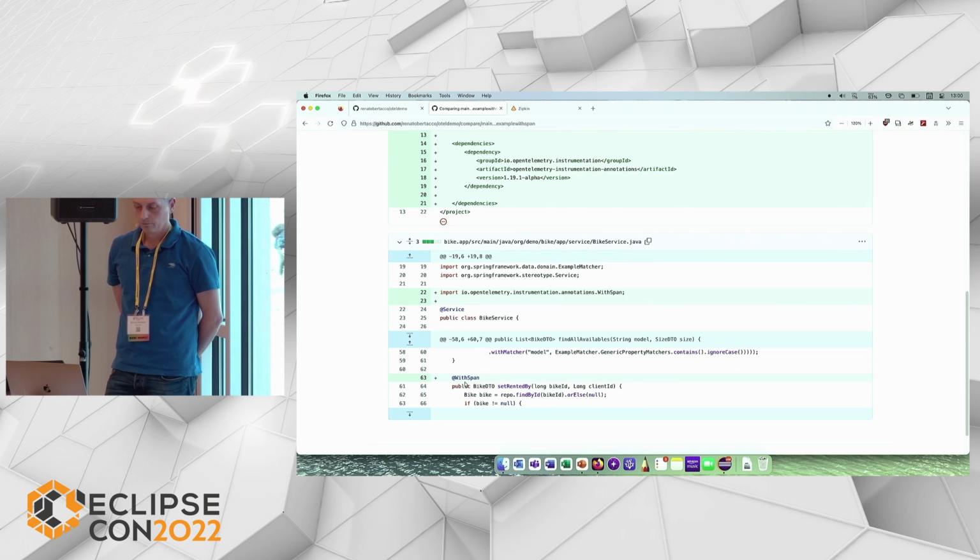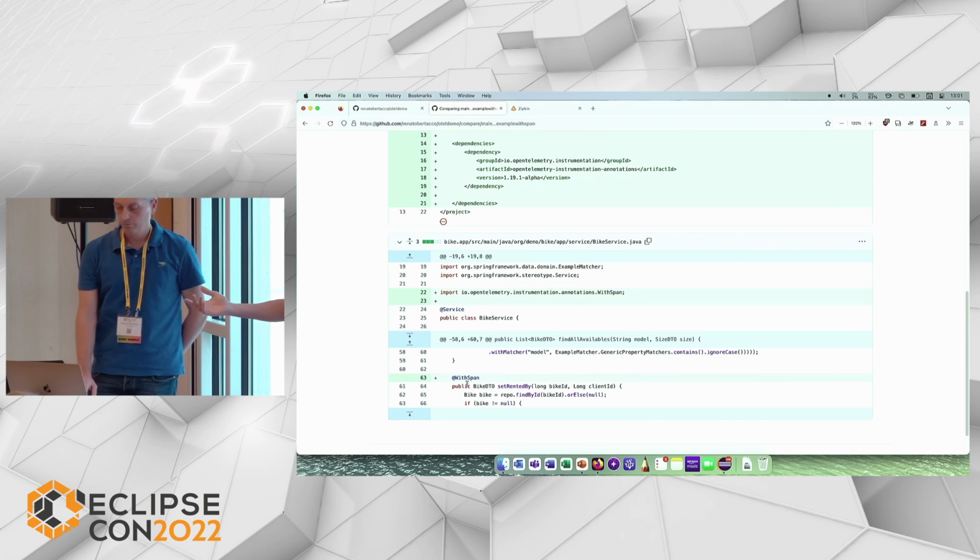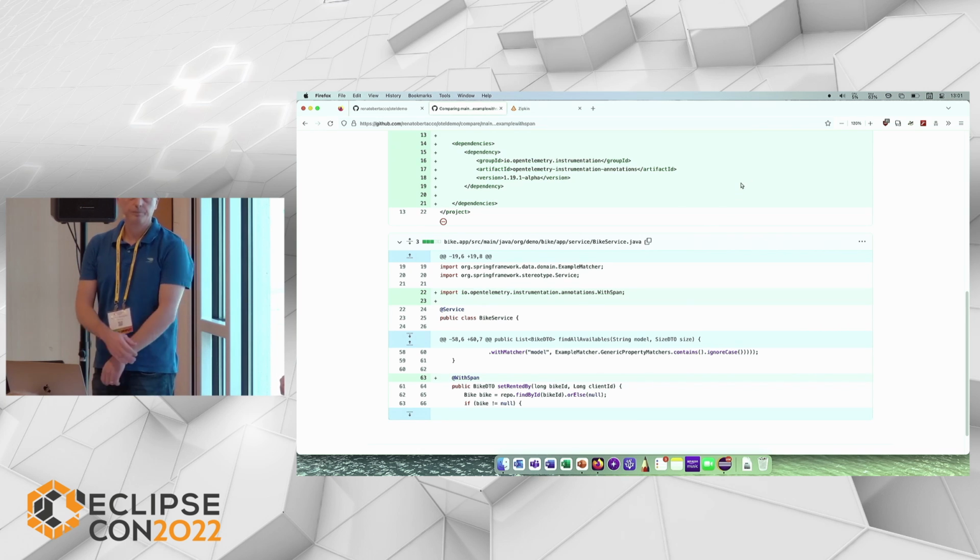Of course, this requires code changes, but 80 to 90% of your application is automatically observable by just switching it on, because you are using really a lot of open source. And this dependency contains just this annotation, so it is very, very tiny.